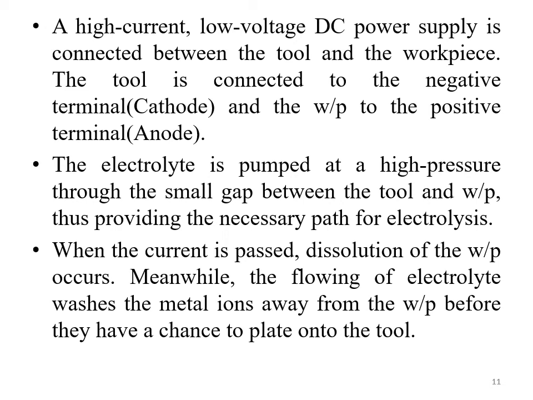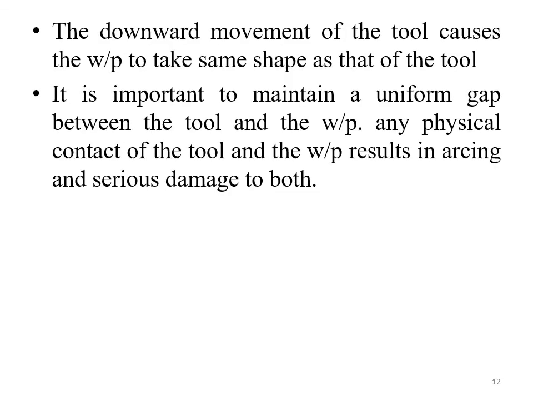easily, and further it can flush away the machined chips or machined material. We can even say that this electrolyte will flush away the metal ions without getting further decomposition. Whenever the current is passed, the dissolution of the workpiece occurs continuously. Meanwhile, the flow of electrolyte washes the metal ions away from the workpiece before they have the chance to plate on the tool. That is the major advantage here.